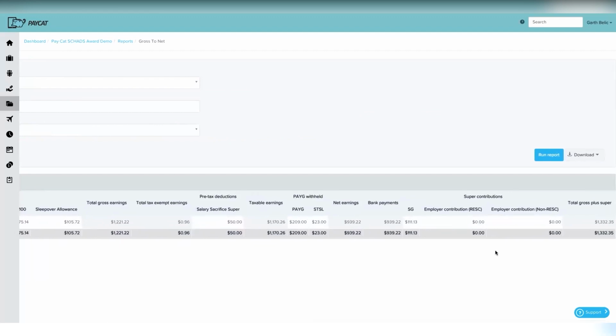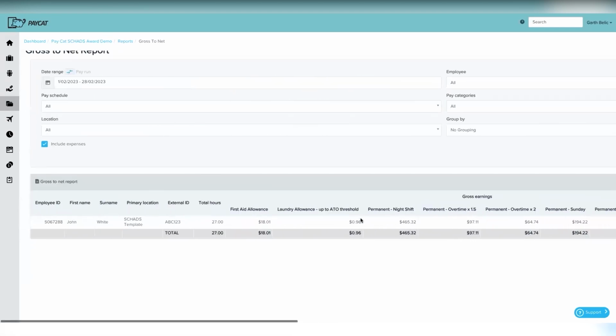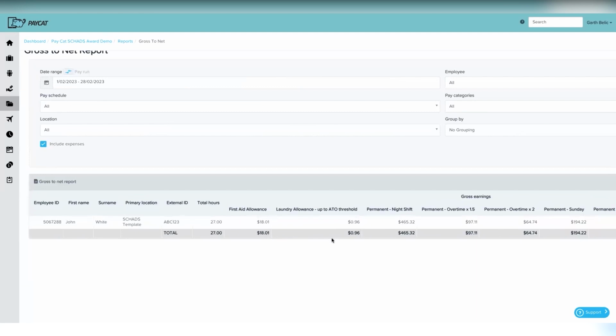Now, a lot of people we deal with, to me, it's not so much a requirement, but a lot of clients like to reconcile their STP pay events in the ATO portal with something from KeyPay. This would be the report I'd recommend to do that exercise because it's giving you enough granularity to be able to do it. So the things that are exempt that we don't report on, you'll be able to take the total and deduct those items and you'll be able to compare what we've paid in KeyPay to what we've reported for STP.